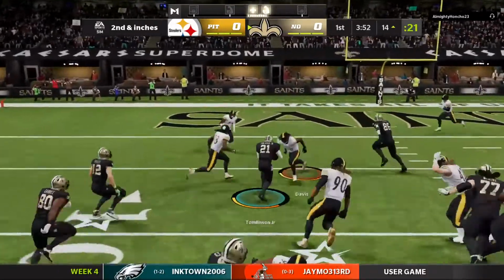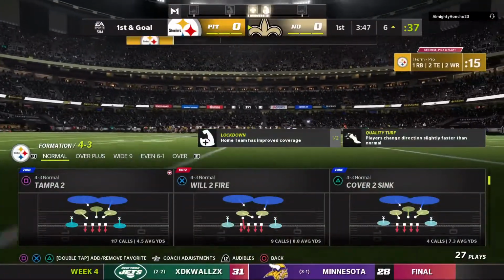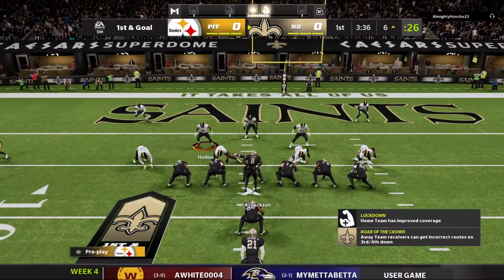Now a handoff as they run left side. And he's going to be brought down just shy of the 5 at the 6. 7 yards on the pickup there, and now they'll have it 1st and goal. The 6-yard line.